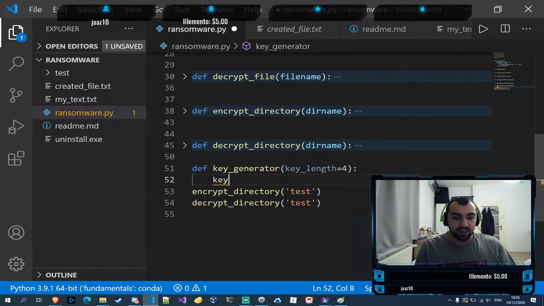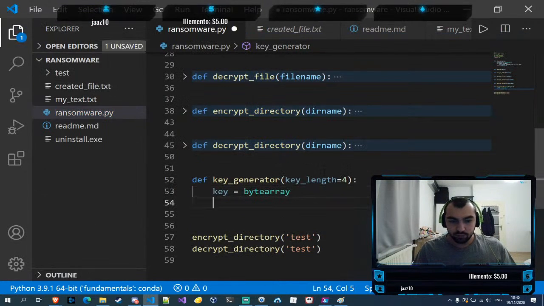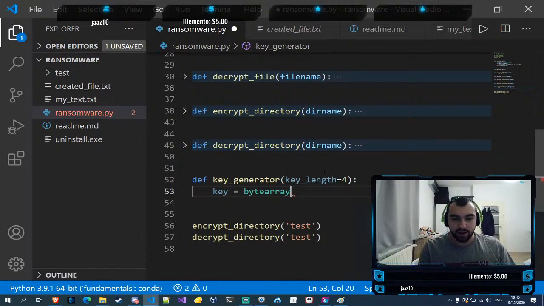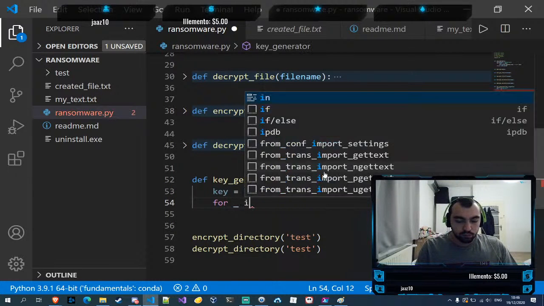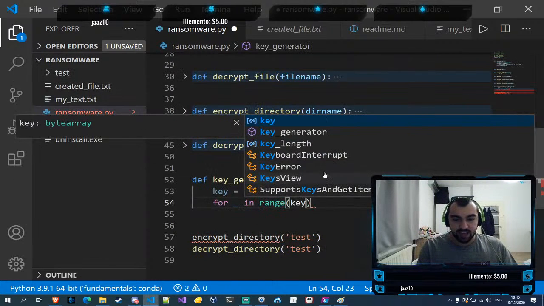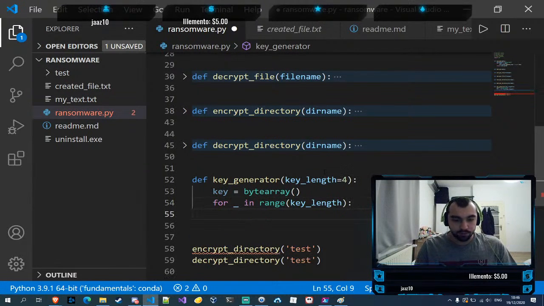The key, let's just make it a simple byte array. And we're going to iterate through the range of key length, so do it 4 times.